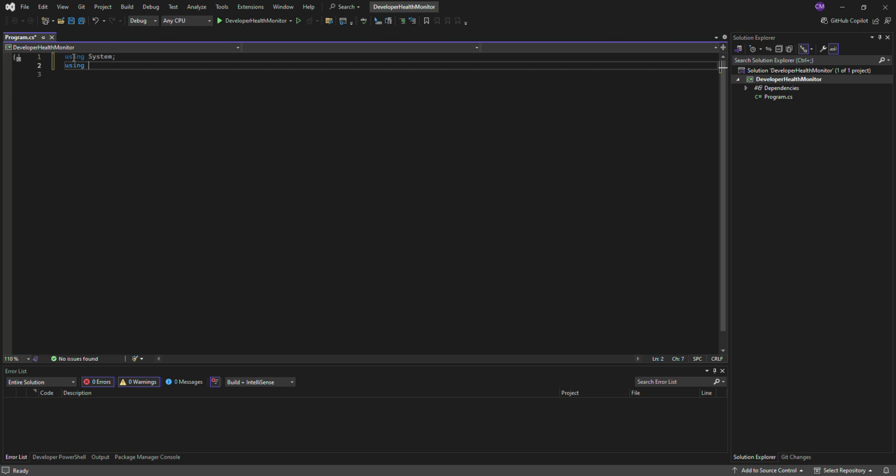Then do again using System.Collections, select these Collections and then say .Generic, select this Generic and close it.